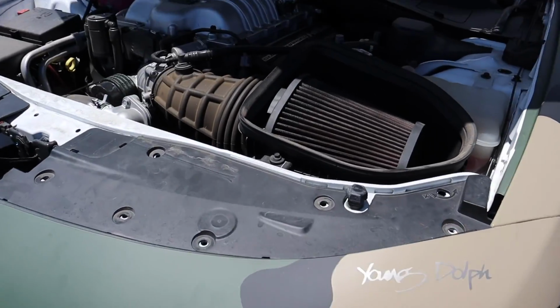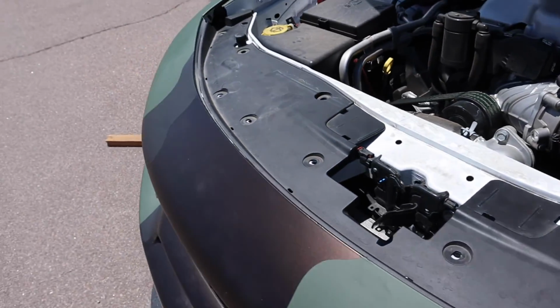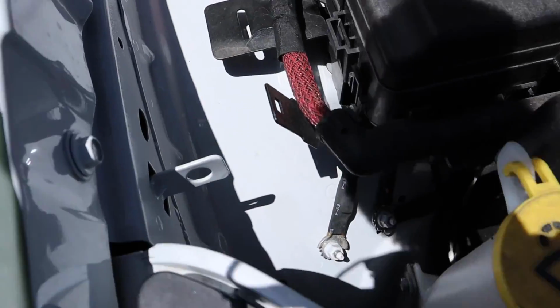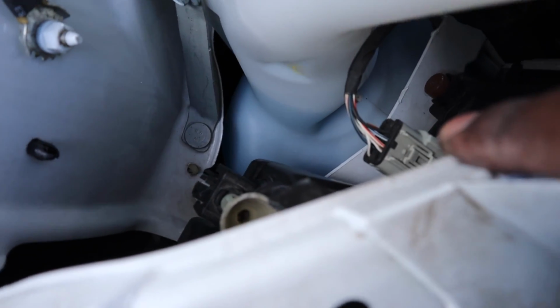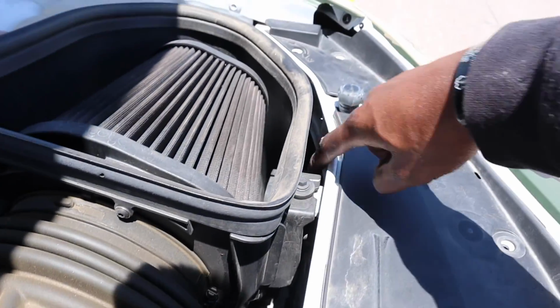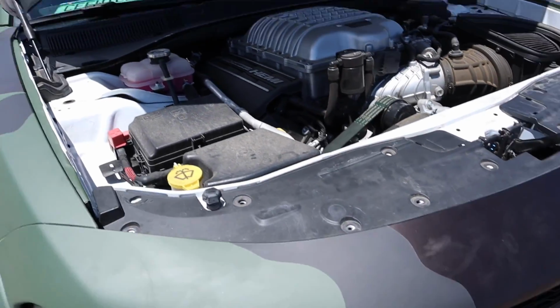I'm gonna have to take out my intake just so I can reach the headlight lamp right here. The passenger one is good. I can definitely unplug it. Hope y'all can see it, literally right there. So that's the one on the passenger side. And then the one on the driver's side, man, it's real tucked. It's like right here. So I'm gonna have to take off my intake just to be able to get to it. But it's all good.